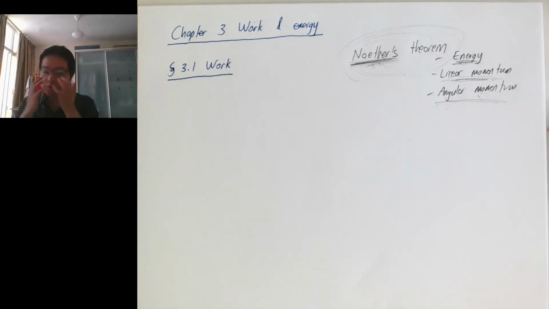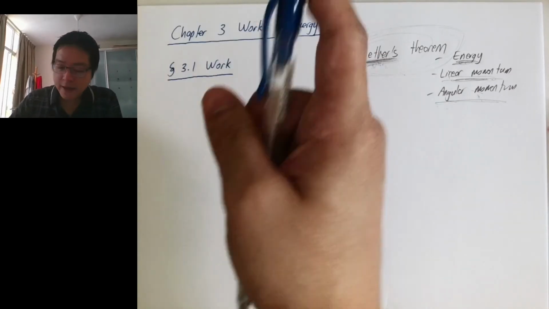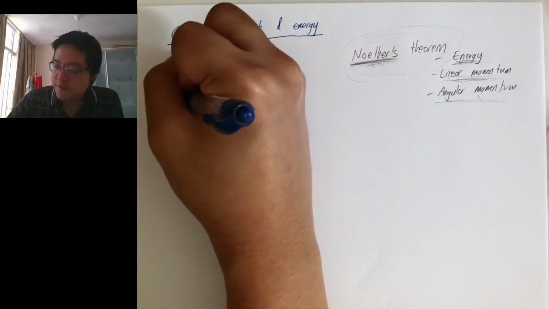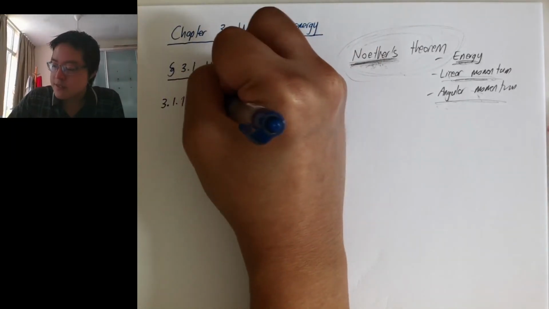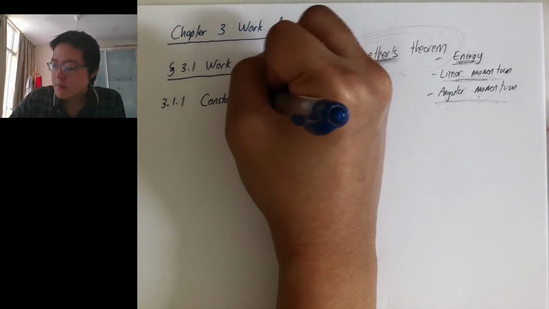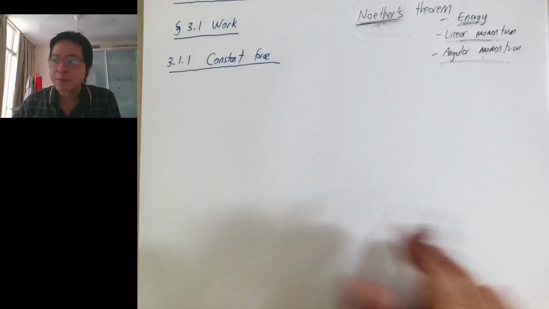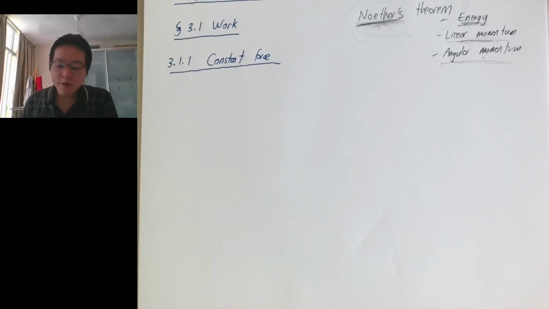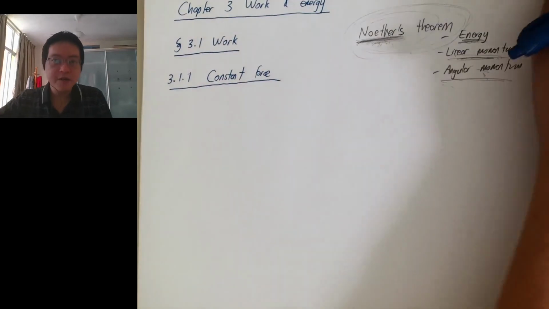But to start with, we have to start with the concept of work. So let's talk about work. We will first start with the simplest case. What is the work done by a constant force? Work also is something you learned before in high school, right? It's the force times displacement. And we will define this more precisely, okay? So let's look at the constant force case first.